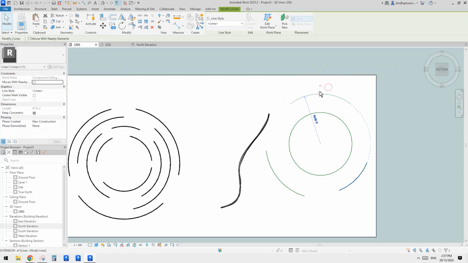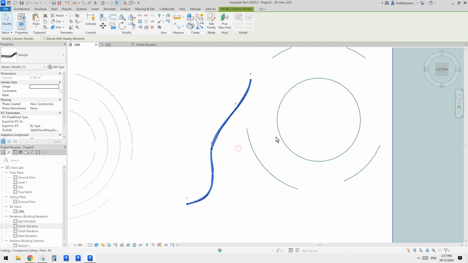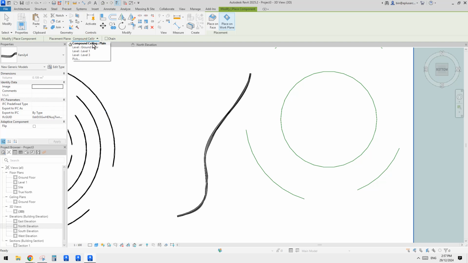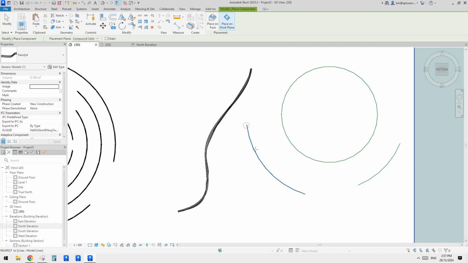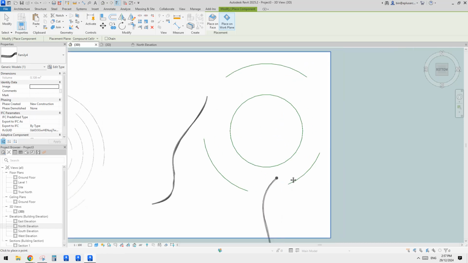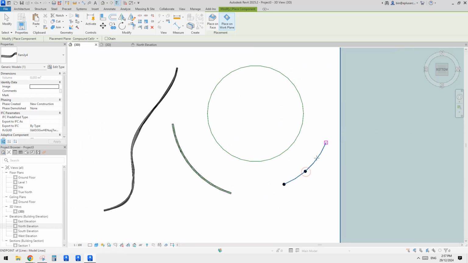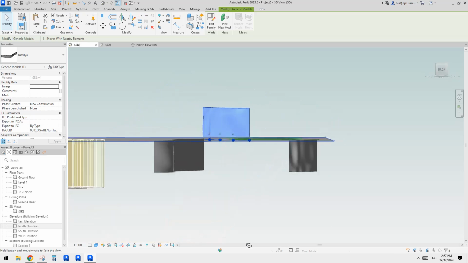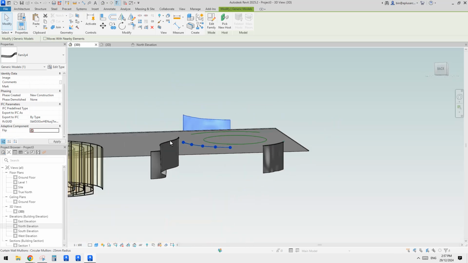Okay, so now we have these model lines. So let's try our create similar. This time, maybe I'll try place on world plane, and currently it's on ceiling, so that's fine. Maybe just roughly 1, 2, 3, 4, 5, and see what will happen. Yeah, looks like it's quite good. So you can see, just need to make sure all these points are placed onto this one. Interesting, this one's going up, but that's fine, just flip.